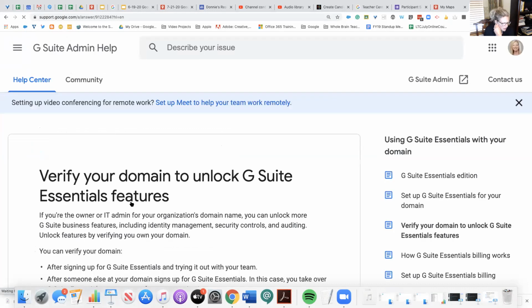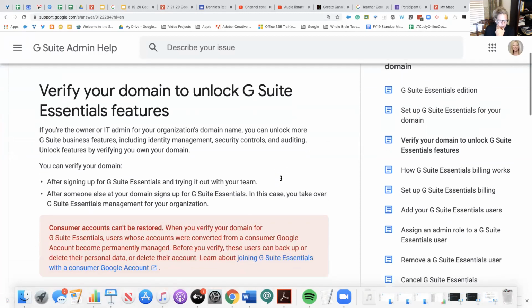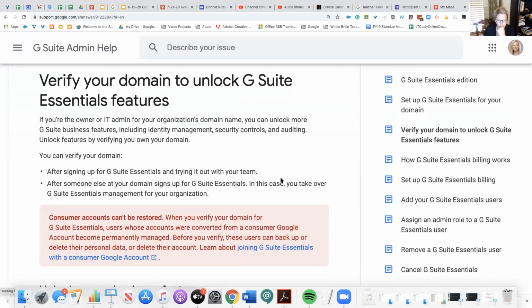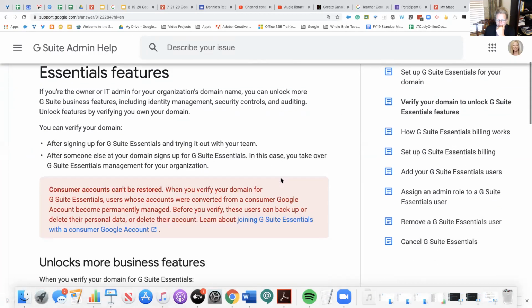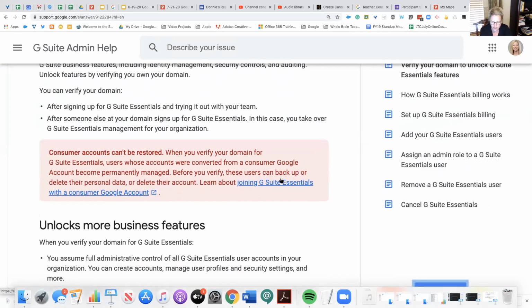So yeah, the G Suite Enterprise here. Yeah, I think it's going to take me longer than just a few minutes to figure this out, but you could email your tech coordinator. Sarah, if you can ask your IT department what they've got, that would be great. That would be the easiest.